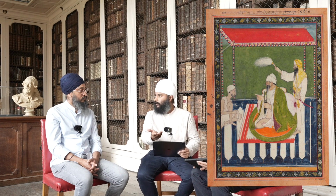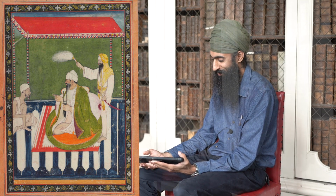Because where has that overcoat come from? It's come from someone of means, right? A normal devotee can't give something of such value, right? So that's been given by someone who has the means to give it, and that speaks volumes about the prestige they enjoy. Even more detailed, they're not actually wearing it. It's just draped over the shoulders. They're not contained by it. They can just slip it off if they need to, and they can go back into the Langar and do a seva as they were doing.